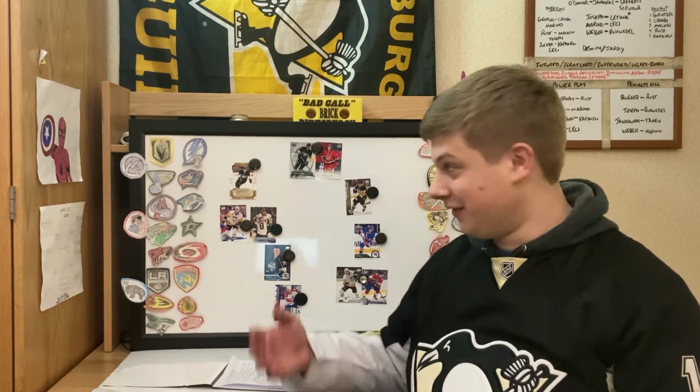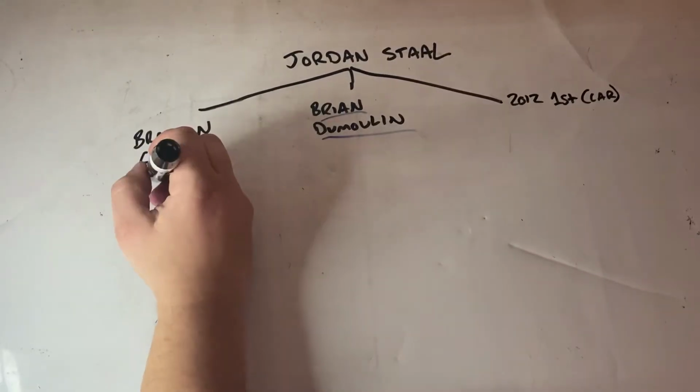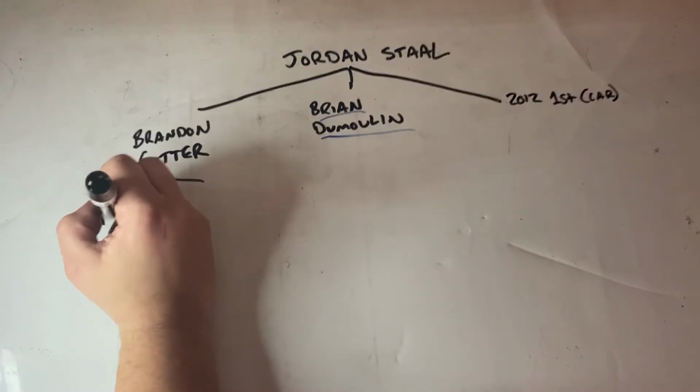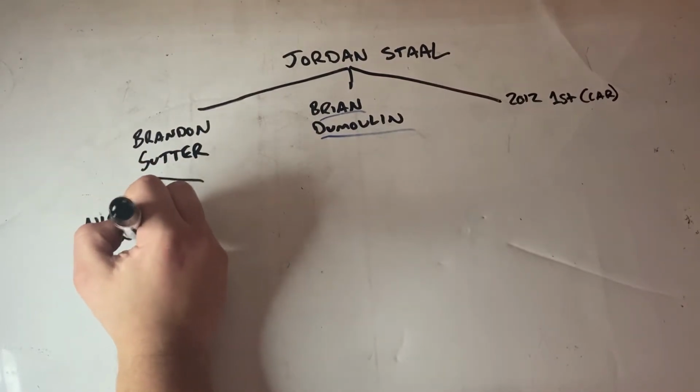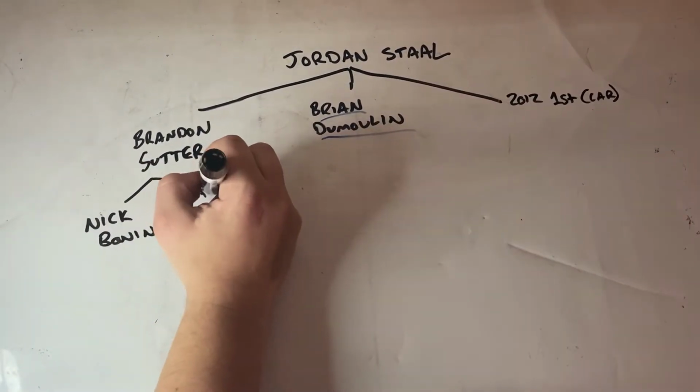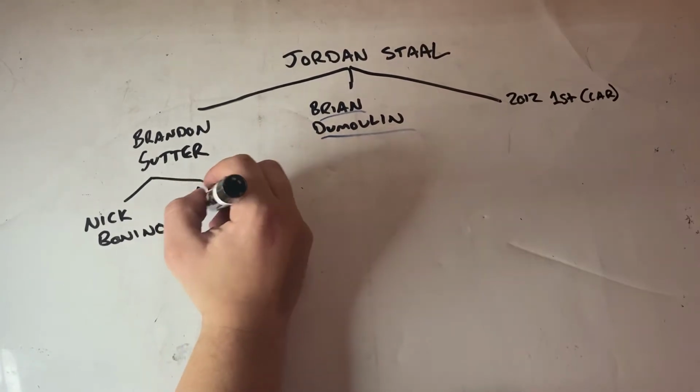Again, not the most offensively gifted, but he scored a lot of clutch playoff goals. He was essentially the light version of Jordan Staal, and that kind of makes sense given the fact that we traded Jordan Staal for him, and Brandon Sutter was our third line center to replace Jordan Staal. But once Jim Rutherford came in, he made a switch-up with Brandon Sutter and acquired a new third line center. And this one definitely worked out for the Penguins.